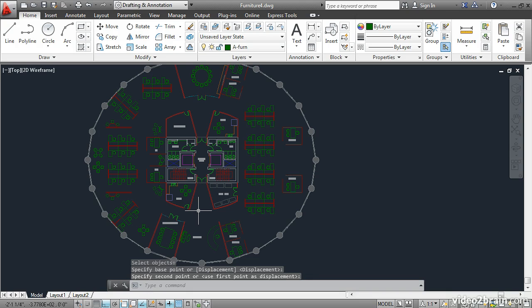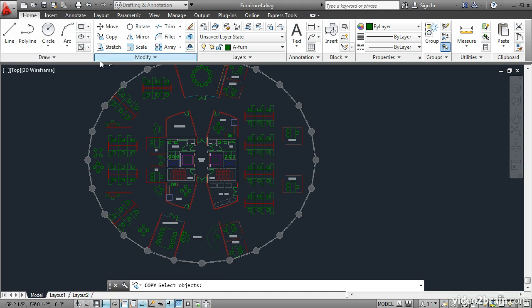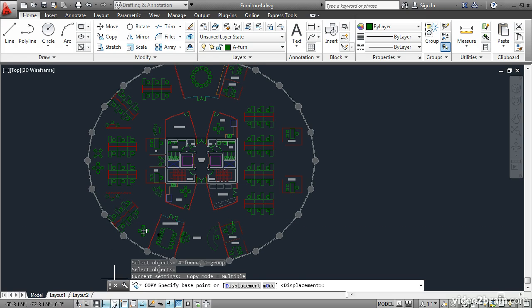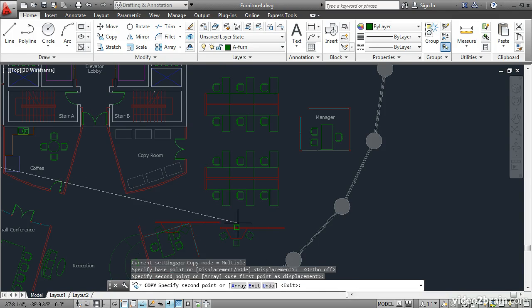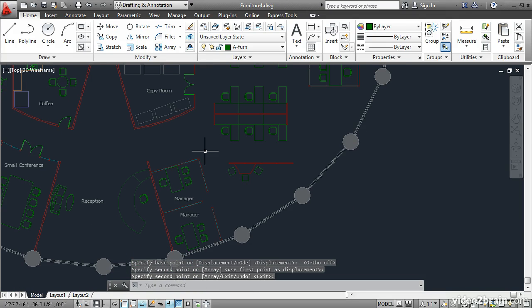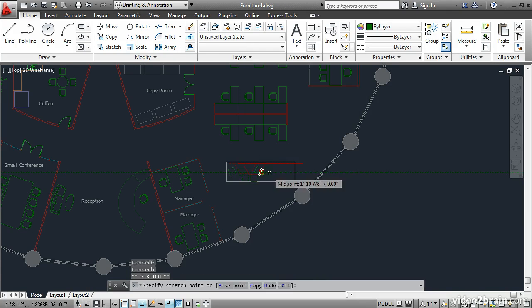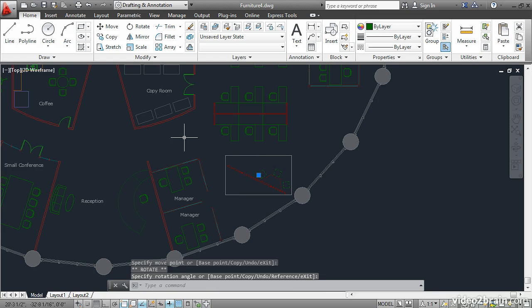Like that. I will copy one of these space divider groups over here. I'll turn off ortho. And just zoom in here and place it down. Now let's see. That should be probably rotated to make better use of the space. Something like this, perhaps.